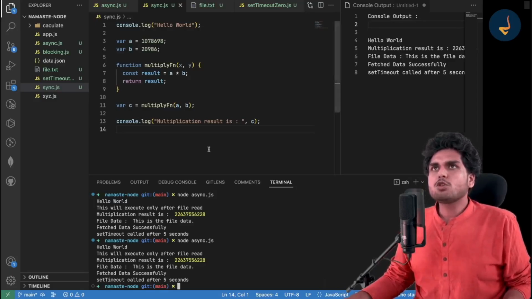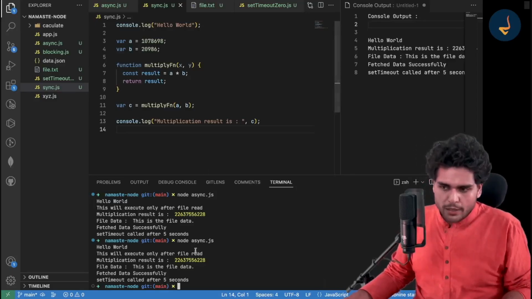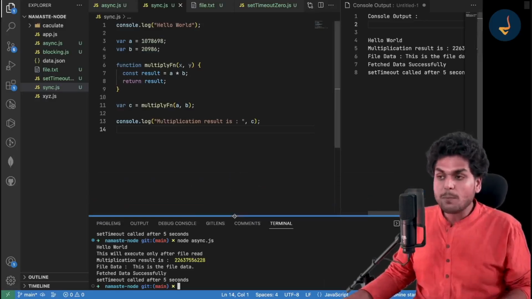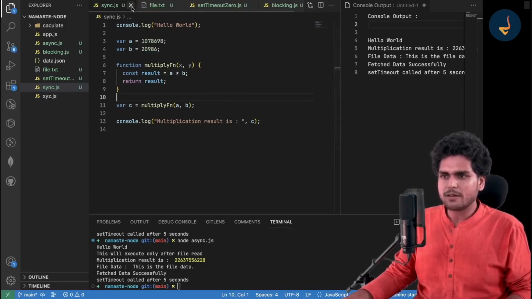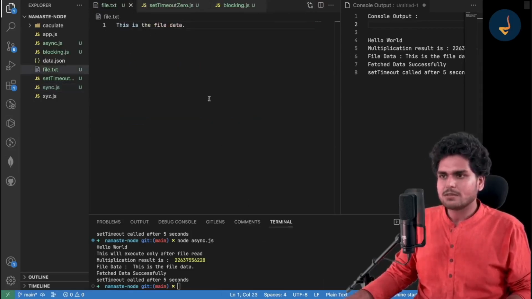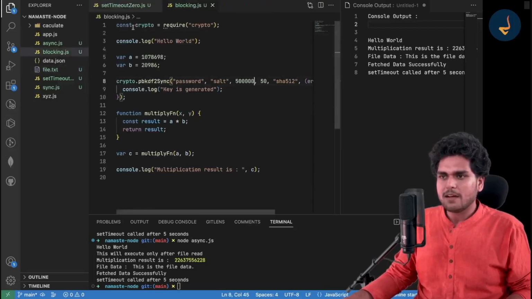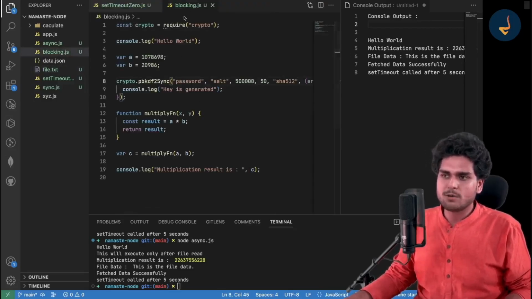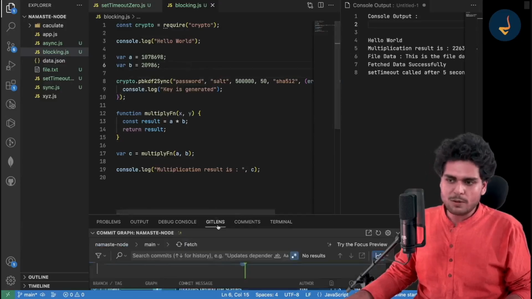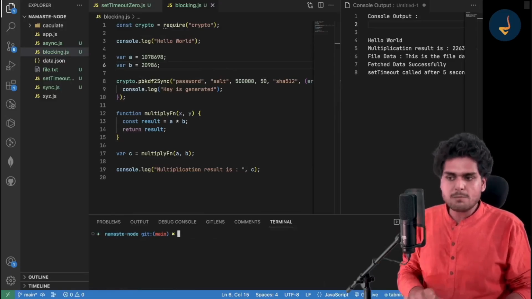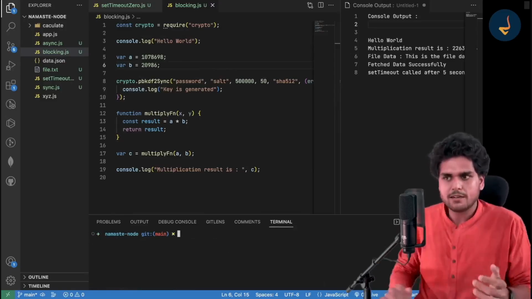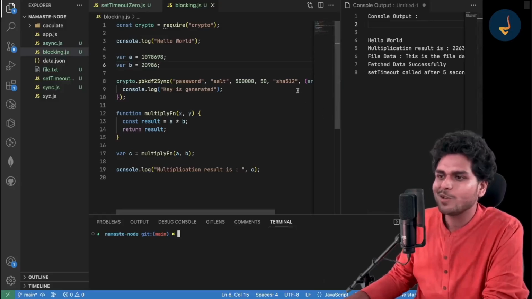Let me show you one more example, a blocking code example also. I just wanted to show you that there is an API for blocking also. If you want to do that, you can do that. So, okay, this is the file. Let us go to this code, blocking.js. Let me show you one more demo. Over here, you will properly see I will block the main thread. It will have to wait.